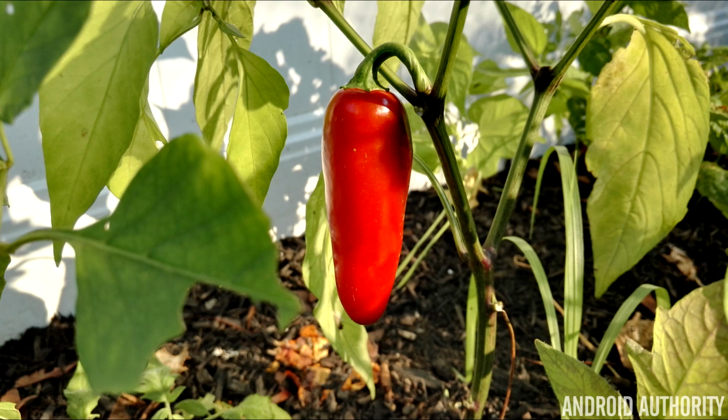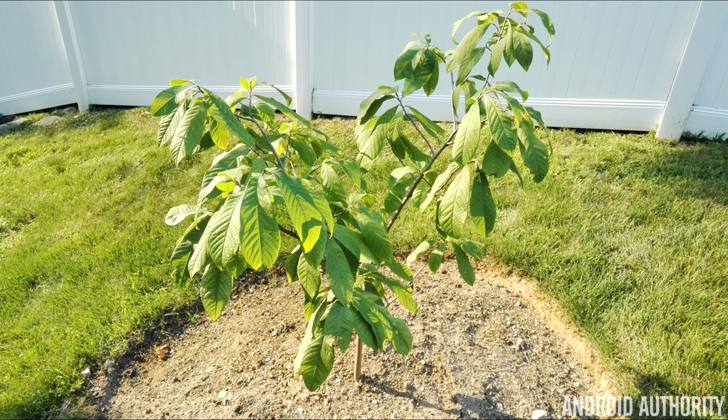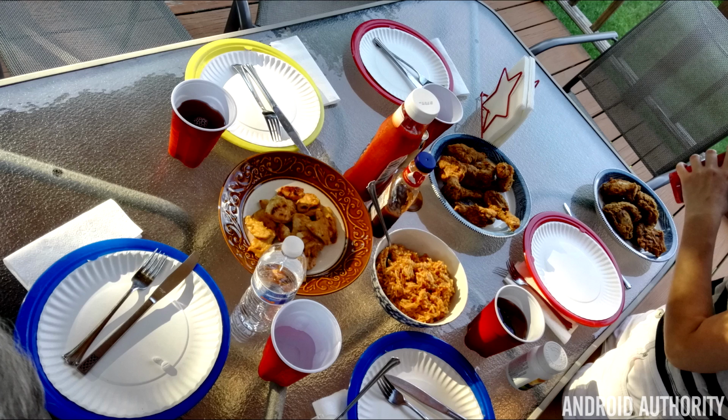Pictures have a good amount of detail, and in most environments there is not much noise. Once you get into areas with medium light, some grain will start to show, but it's not too much. I guess the theme for this camera is, with lots of light, you will take very colorful pictures with lots of detail and no noise.